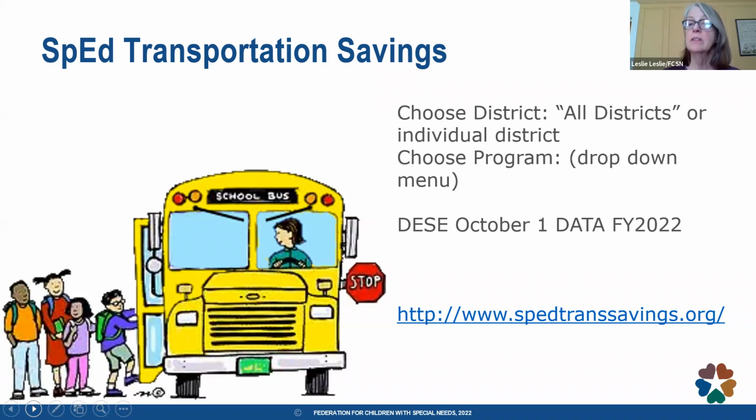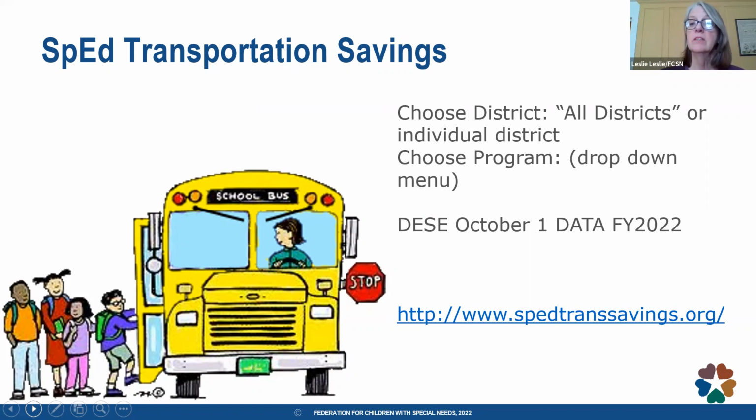It's just transparent information, so you can search all districts and then look at a specific program, which is one of the 766 schools, and see who is going to that program, or you can choose your own district and see where they're sending students to different programs.